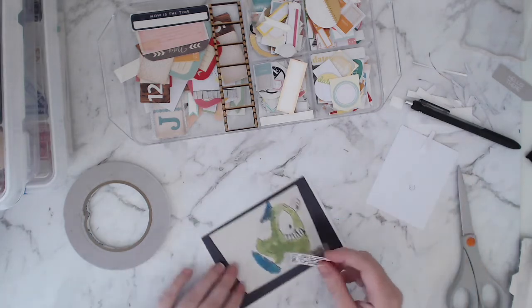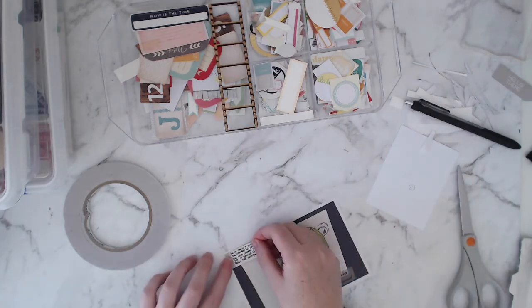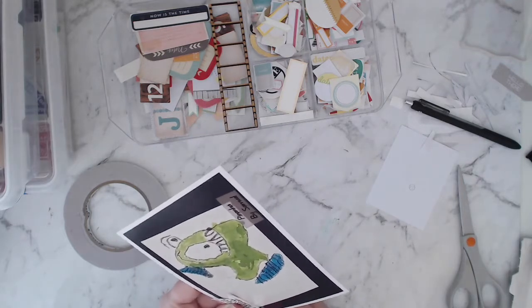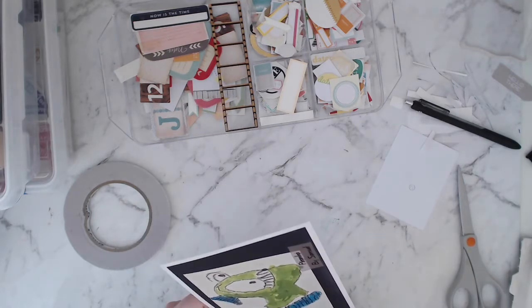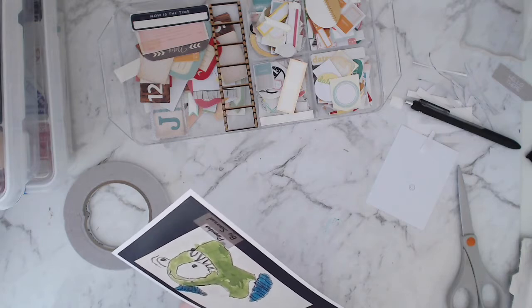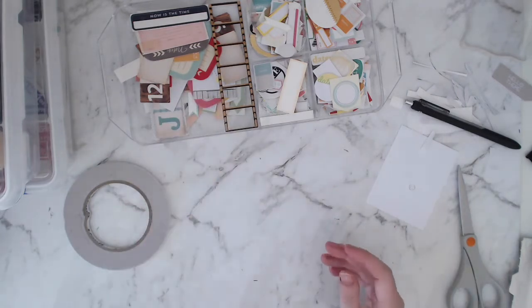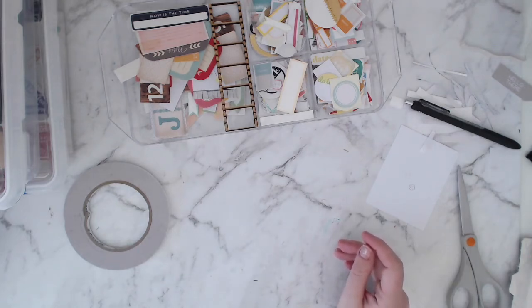And I just did some journaling on there. Oh, that's right. He actually had to take this to the principal, and he got a sticker, I think, or a stamp or something from the principal. So I wrote about that, that he got rewarded from the principal for doing some good work.